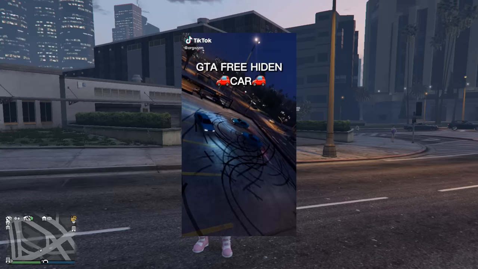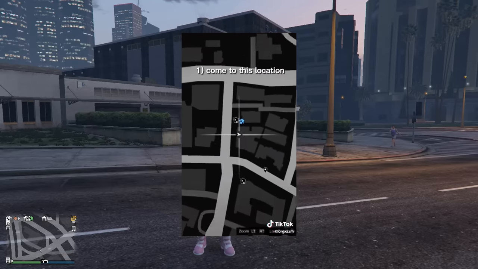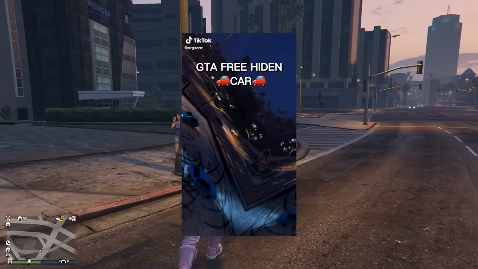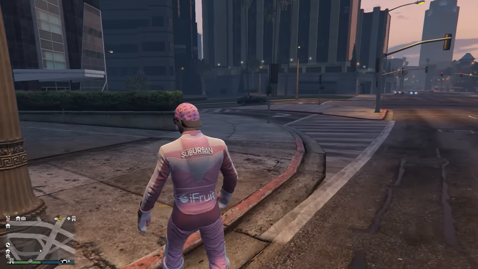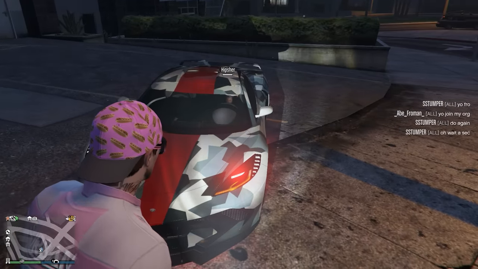Oh. All right, this next one says GTA free hidden car. This should be good. Come to this location and enter this tunnel. Didn't know that existed. And then there's a modded mini car in there? Panto? I think that's how you say that. Hey, where'd you come from, little guy?